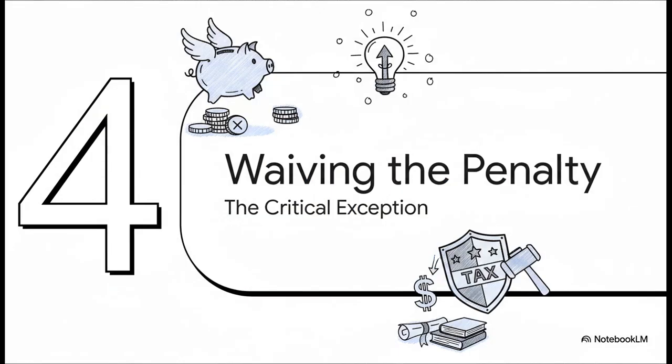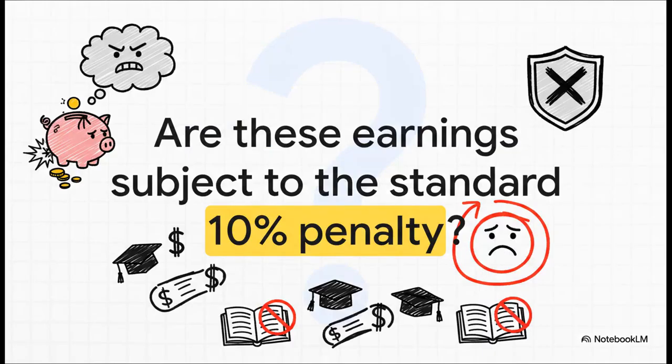Okay, so we figured out that, yes, some of that 529 money is now taxable income. If you know anything about these accounts, I know what your next question is. Oh no, do I also have to pay that dreaded 10% penalty? And that question is the source of so much stress, and for a good reason.